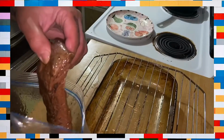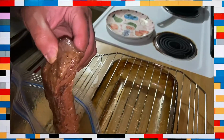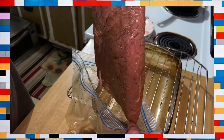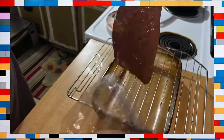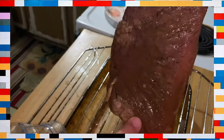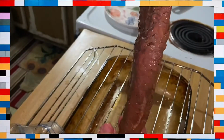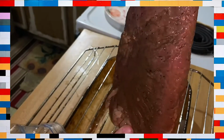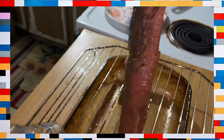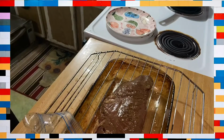I want y'all to see this piece of meat now. I'm letting it drip off into the bag. It says you want to make sure all the marinade drips off. Let's just look at the size of that. It's a big old piece of meat. Nice thick sides. And when I sear it on both sides, dude, this thing is going to be nasty, bro. Imagine if I did this on a grill. I'm going to sit that on there, put it in the refrigerator for 2 hours.